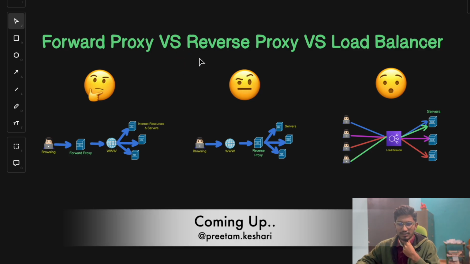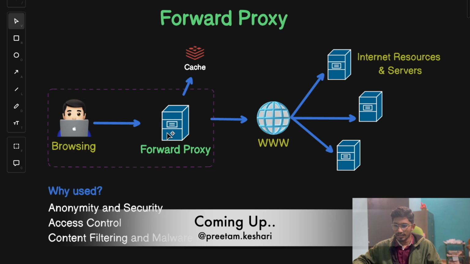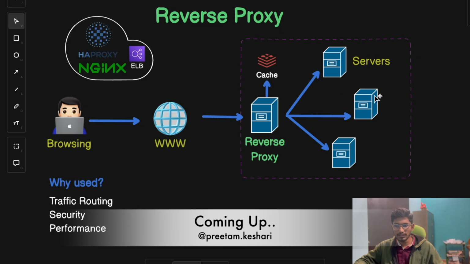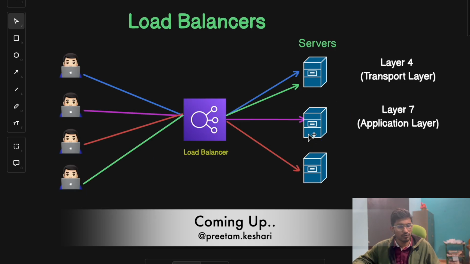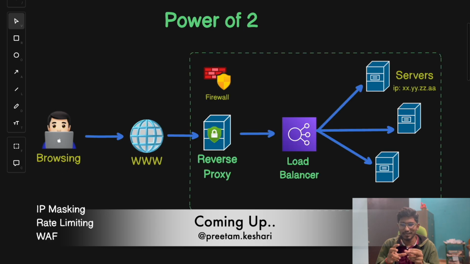You might have heard of this term in system design interviews or while managing servers, right? But a proxy server is that middleman between your computer or the client and the internet. Okay, reverse proxy sits in front of our servers. Okay, these are our servers, which protects and optimizes them. There are three major reasons for using forward proxy in your network. The first reason is anonymity and security, and the third reason we use load balancer is to improve the overall performance of the server. Let's see how do we combine both the reverse proxy and load balancer.